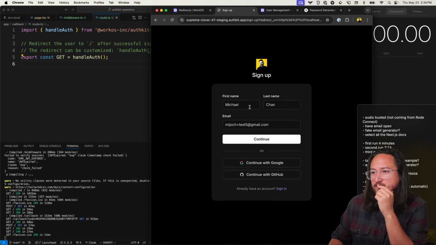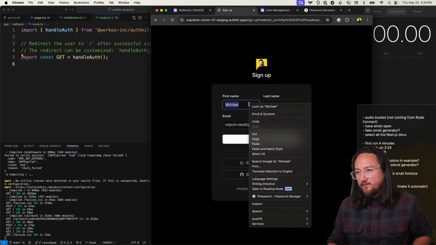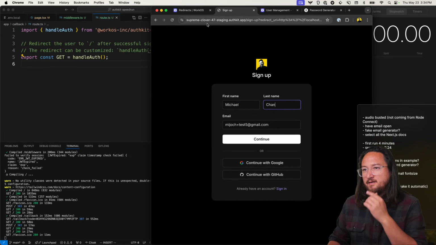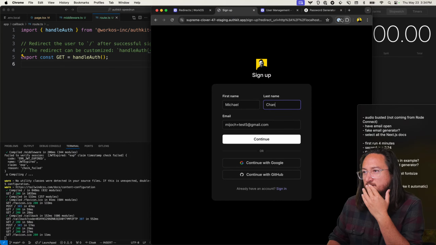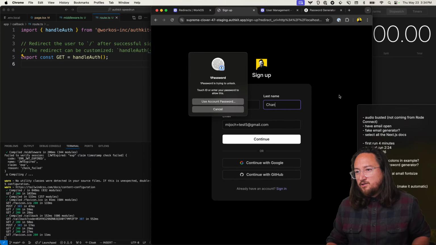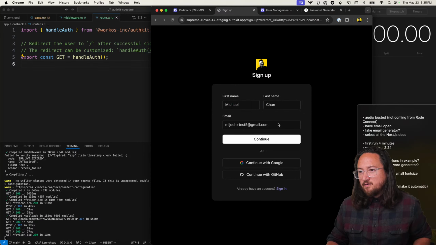Okay, so how do we, 1Password, get info, hide on page? Nope. How do we add this? Let's see, I don't want to show anything on this page.